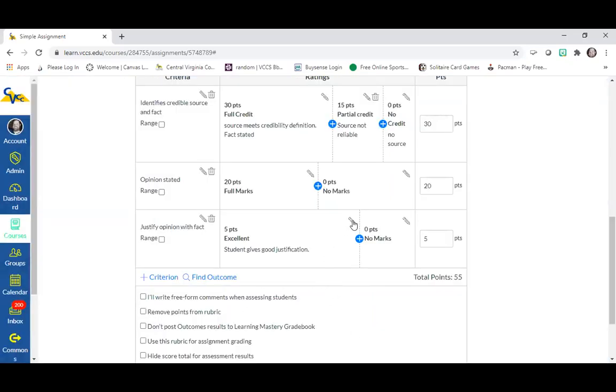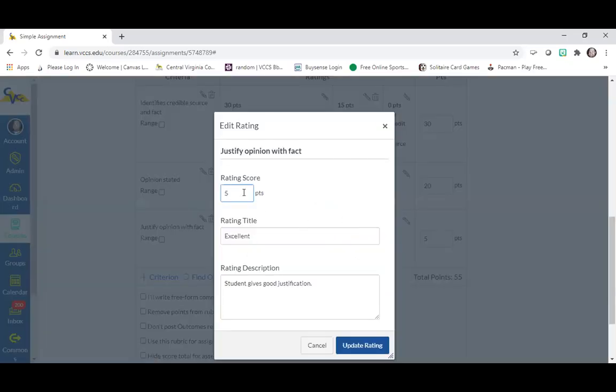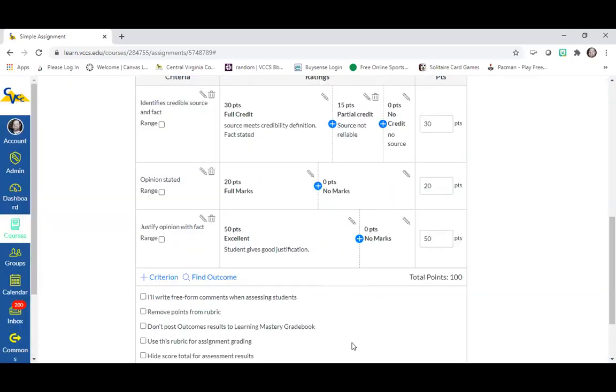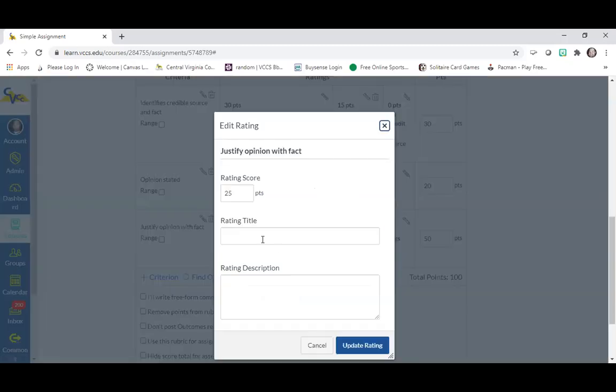Oh yeah, while I'm at it, I'm going to go ahead and edit this and turn this to 50 points, just so you see. When I change my top score to 50, I'm going to update the rating, and there it is. All right, now I may also go ahead and put in another one. We're going to change this to a range. We're going to make this 40. Remember I said I can change this.